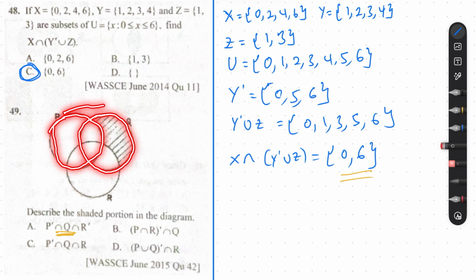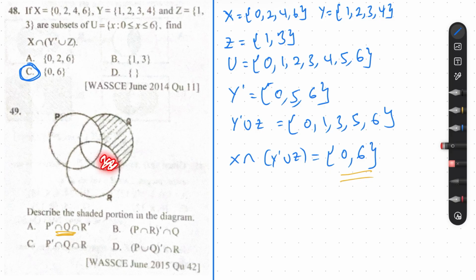So if I say everything outside of P, that means this side is also part of outside of P, right? And at the same time, it's also in Q. That means this side will also have to be shaded. And then we have R over here, that means all this area also needs to be shaded. So this answer is not correct. Okay, cool. So instead of wasting time and going through the last one again, let's take this one as our answer, because that satisfies our equation. That satisfies our shaded portion right here. So let's just stick to that.